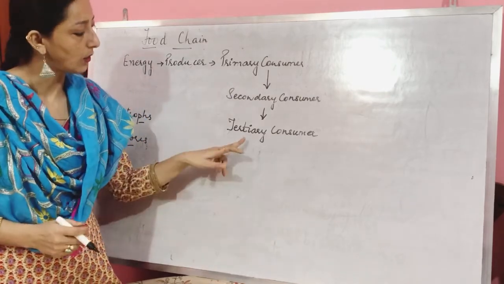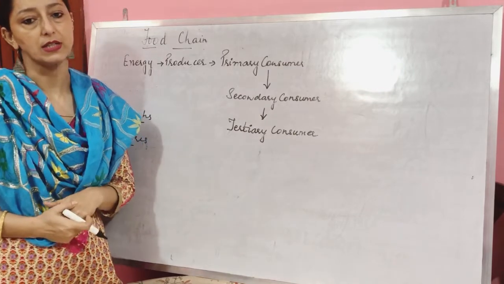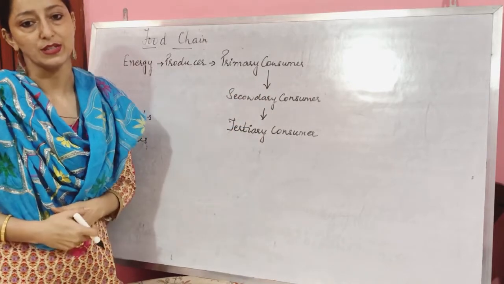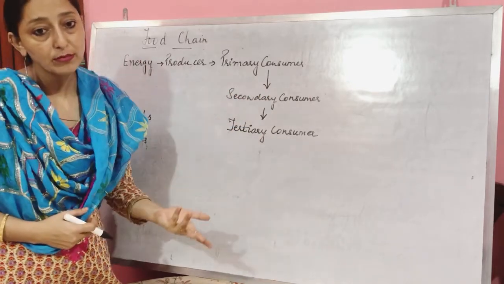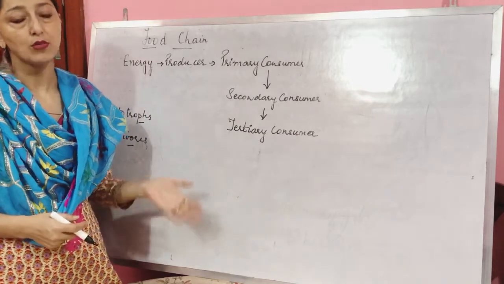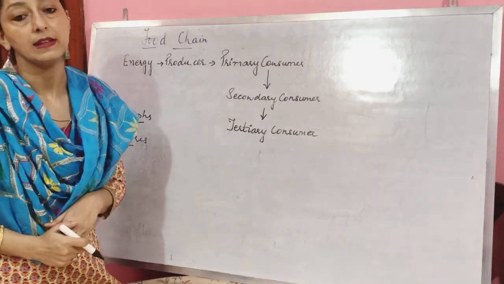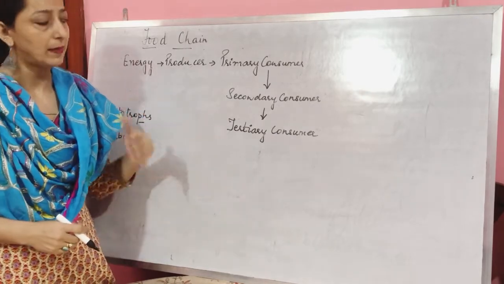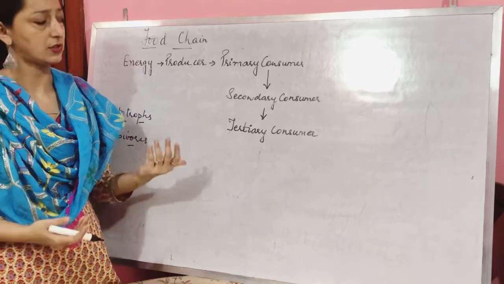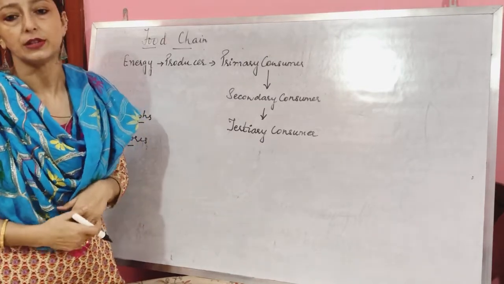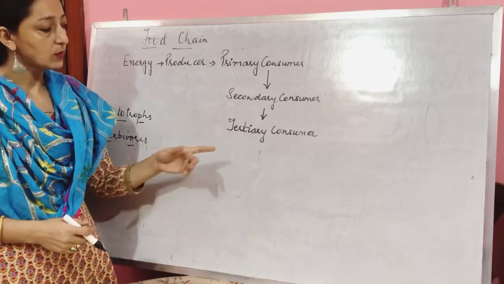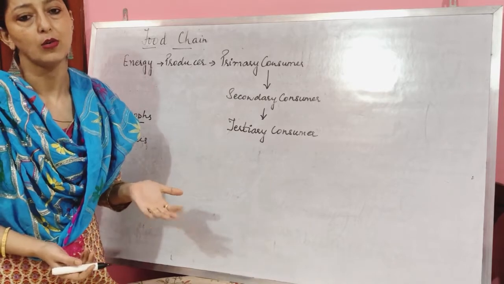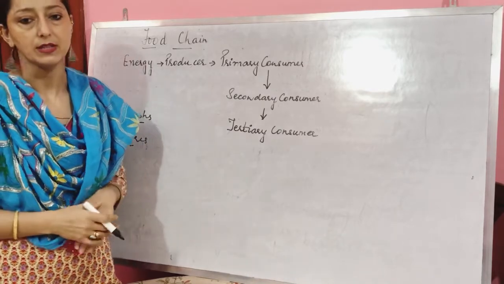Okay, now comes tertiary consumers. Tertiary consumers eat these secondary consumers. These can also be called top consumers or top predators. The lion, tiger, eagle can be placed under this group depending on the position which they are having in the food chain. So the food chain ends with these top predators, animals that have little or no natural enemies.